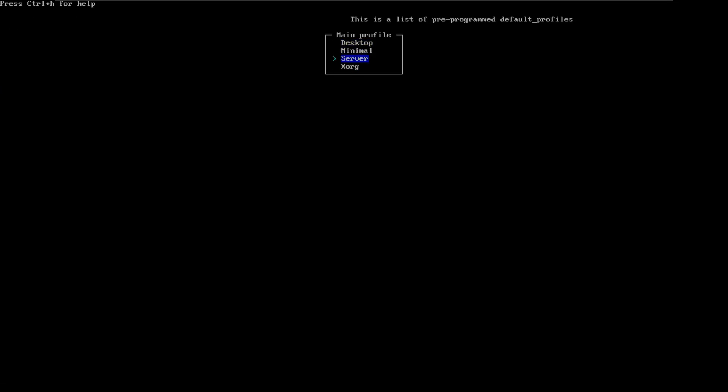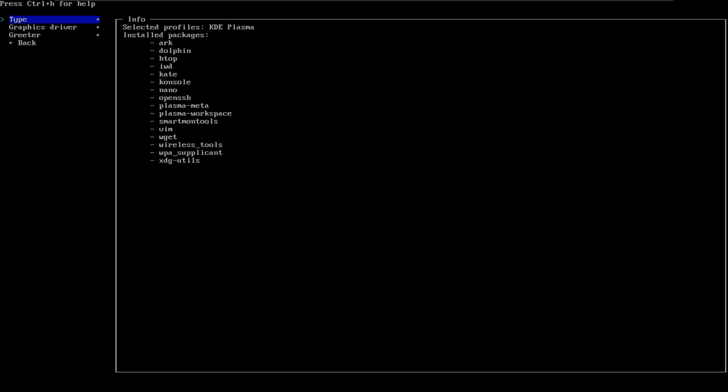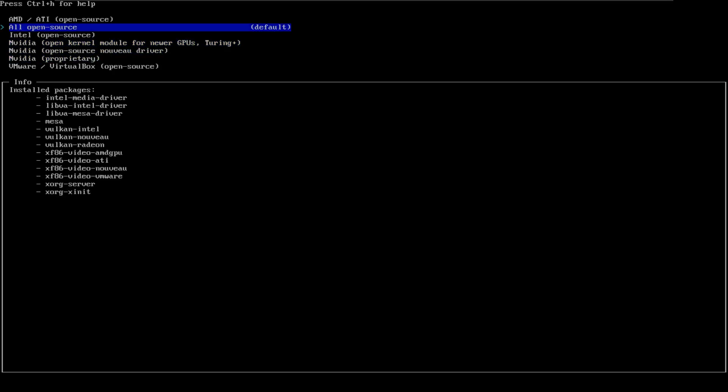Profile type — I'll go with desktop because I'm not really a fan of minimal, server, or XORG. With desktop you can see everything that comes pre-installed with each option. I'll go with KDE Plasma. You've got a lot of options including Hyprland, GNOME, Cutefish, or Cinnamon, but I'll go with KDE Plasma. For graphic drivers, because this is a virtual machine I'll go with all. But if you have a specific GPU like NVIDIA, I'd suggest the open-source driver for newer cards and the older ones for legacy hardware.